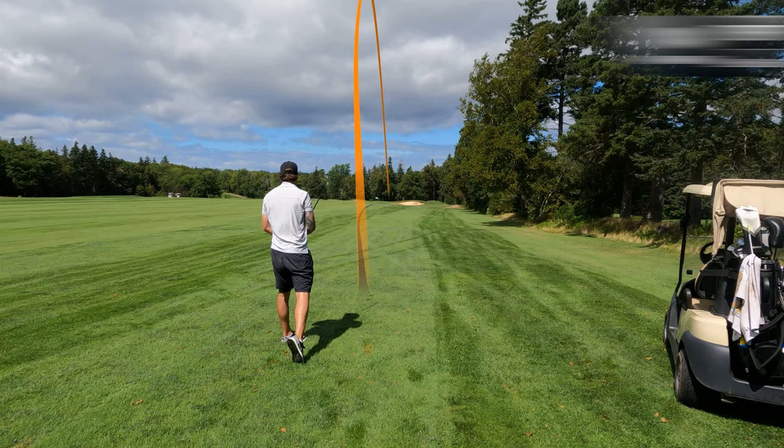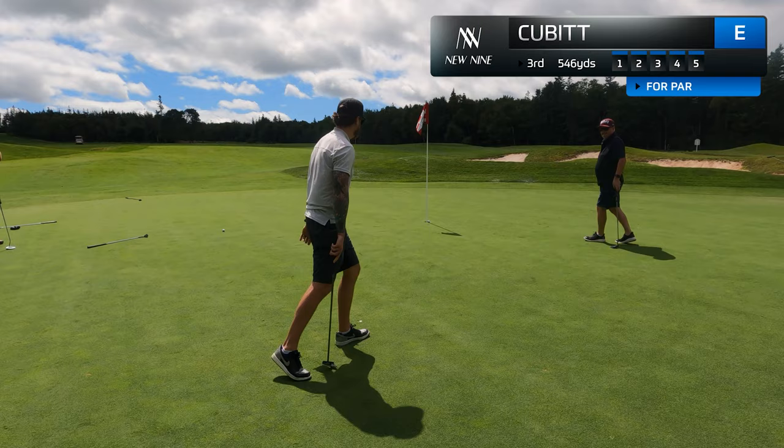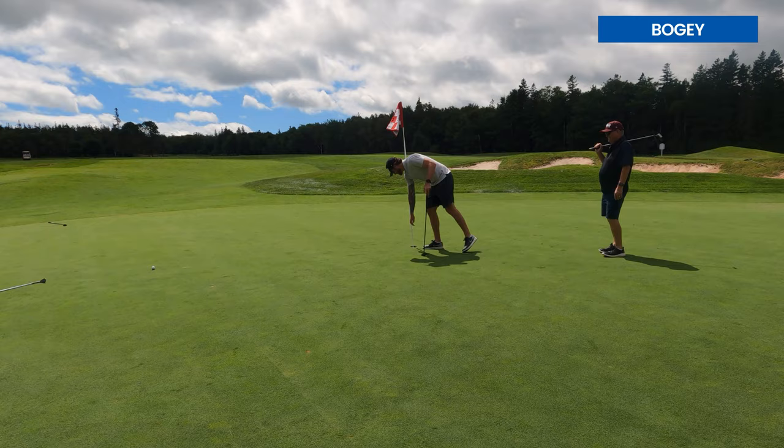This is why it's so important for me to keep my ball in play. I now have a 25-footer for par when it should be eagle — bad course management. That would have been a tap-in birdie if I just kept the ball in play. So frustrating, but it's early enough in the round to try to correct that big slice drive.